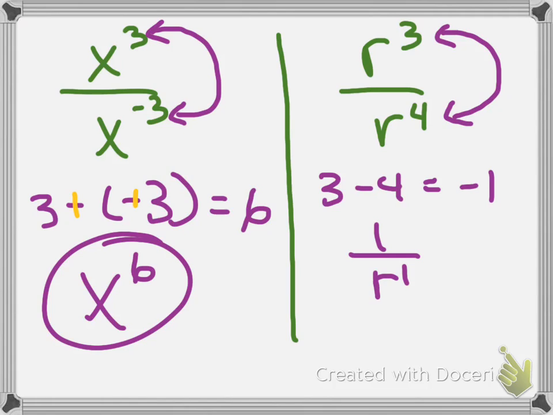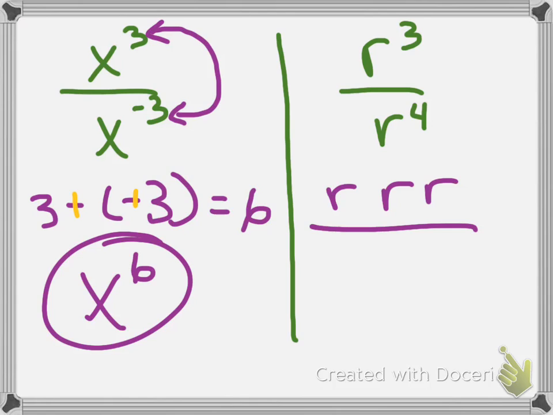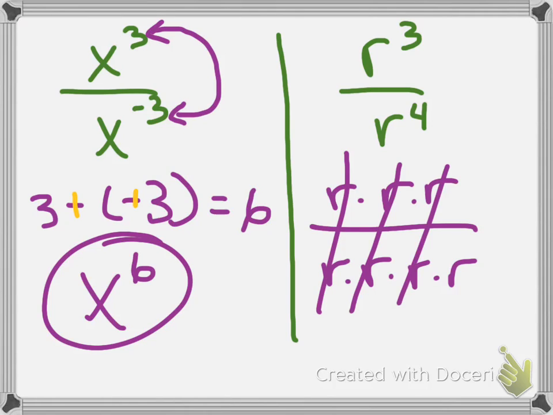And let me go over that just again in a different way. Okay? I'm going to get rid of some of this stuff here. So we're going to do this again. We're going to make it go back to how we were explaining it earlier today. We have 3 r's on top and 4 on the bottom. Remember, if we had pairs, they can cancel out. And I'm left with 1 on the bottom, and there's that invisible 1 at the top. That's how I have 1 over r and to the 1.